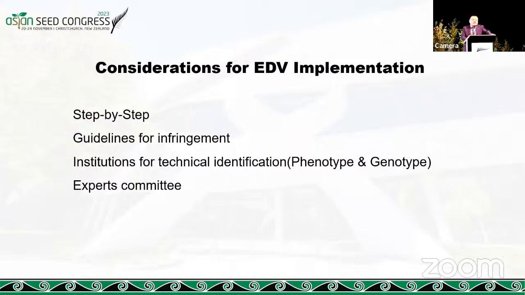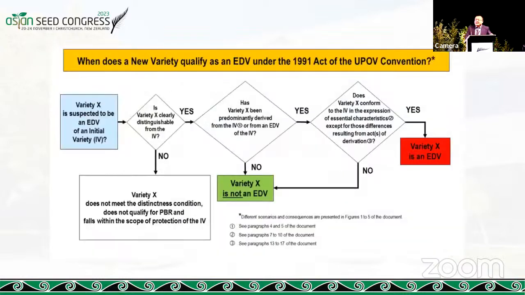And the last one is we want to establish an expert committee, because EDV is a very professional issue, especially when there is no molecular method or standard. So these expert committees can provide professional advice on this matter. In relation to the assessment of EDV, the UPOV Explanatory Note 3 provides a very clear way, so we also follow this method.